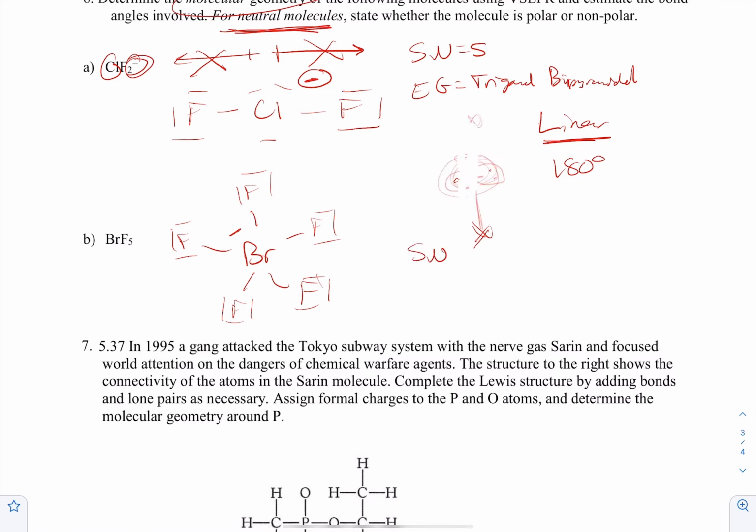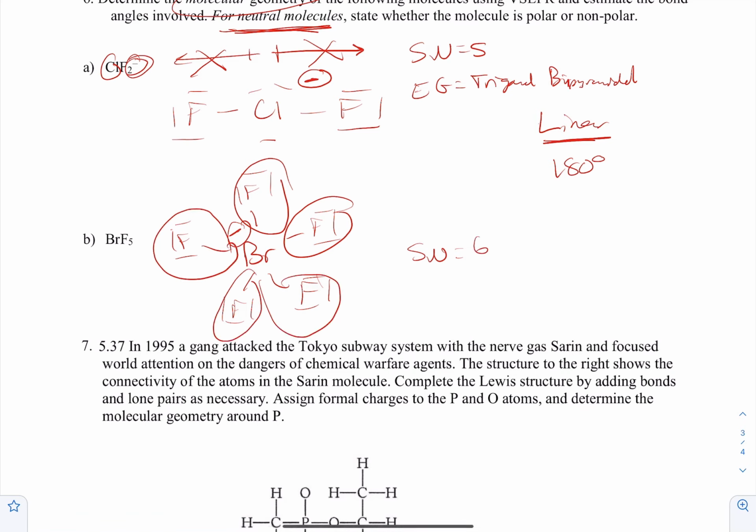Let me go ahead and erase this. Give me some room here. Steric number for this guy is 1, 2, 3. Remember the lone pair is 4, 5, 6. So that is 6. So the electron pair geometry is octahedral. Okay, octahedral. So in theory, my bonds would be 90 degrees all the way around. However, I do have this random lone pair here. So what that's going to do is kind of jack up my structure.